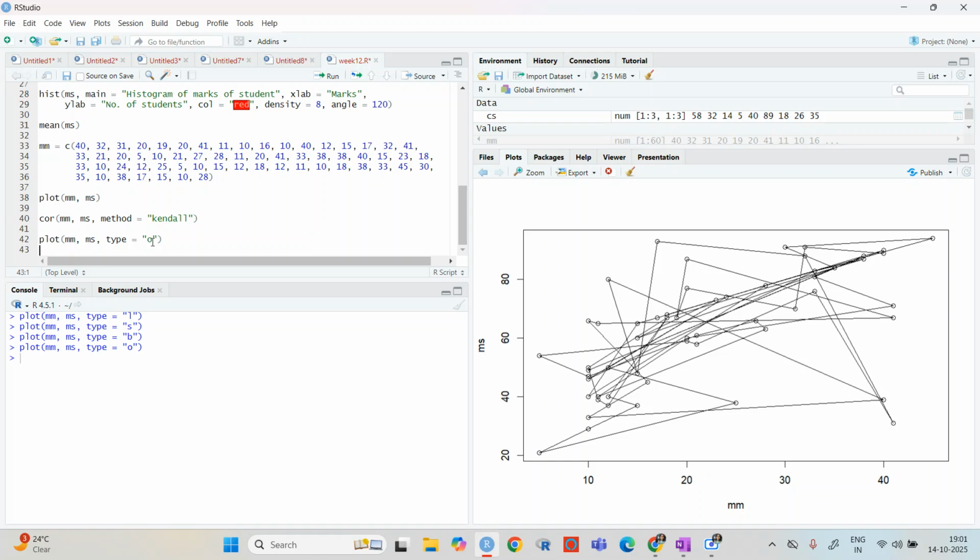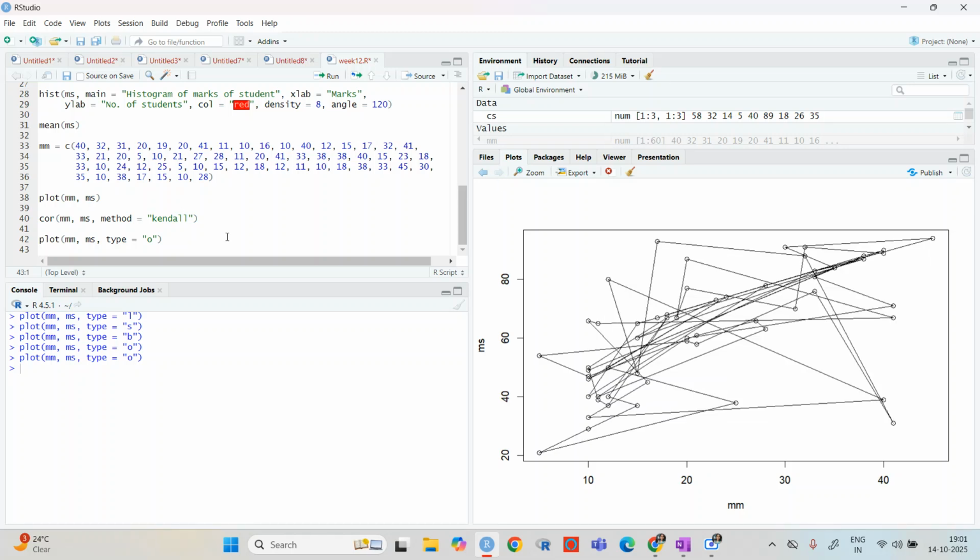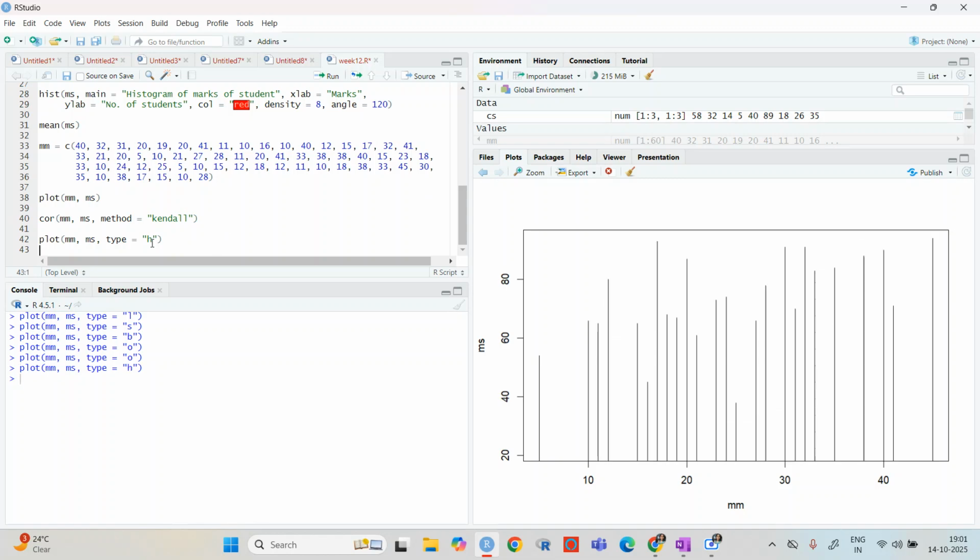Then there is o, and b is basically going to include this, and then there is h. h is basically going to make all the points.